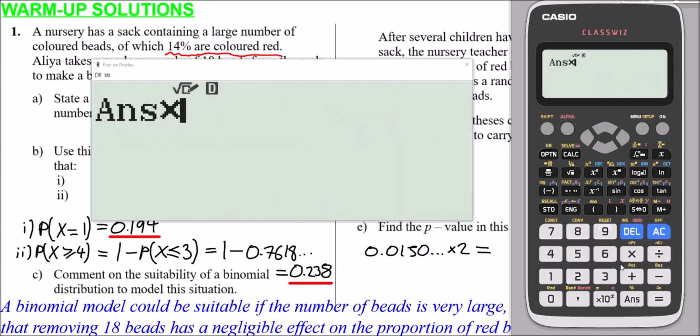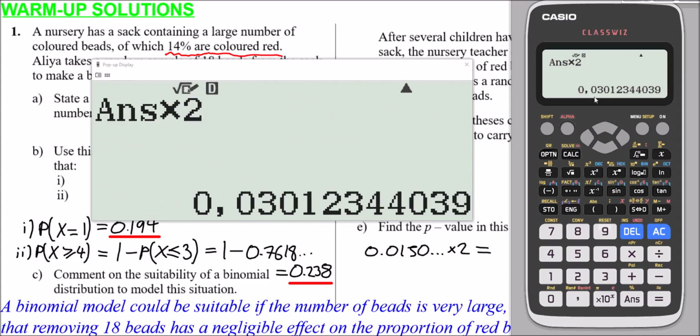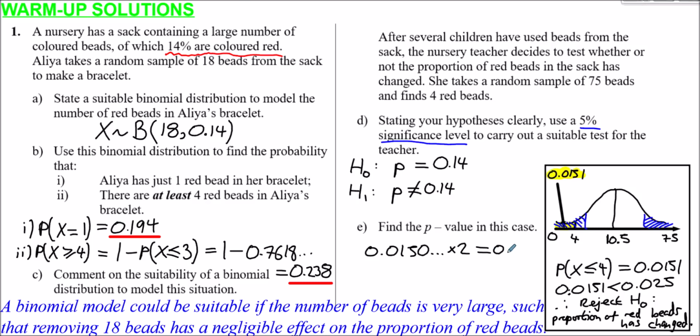So my answer multiplied by 2 is 0.0301. So I'm going to write this down, and that's essentially my answer. So 0.0301. This is another way to illustrate that our test was significant, because this represents 3%, which is lower than the level of significance. So therefore, considering this option here, that's therefore significant as a result, because 3% is less than 5%. Let's have a look at warm-up question 2.